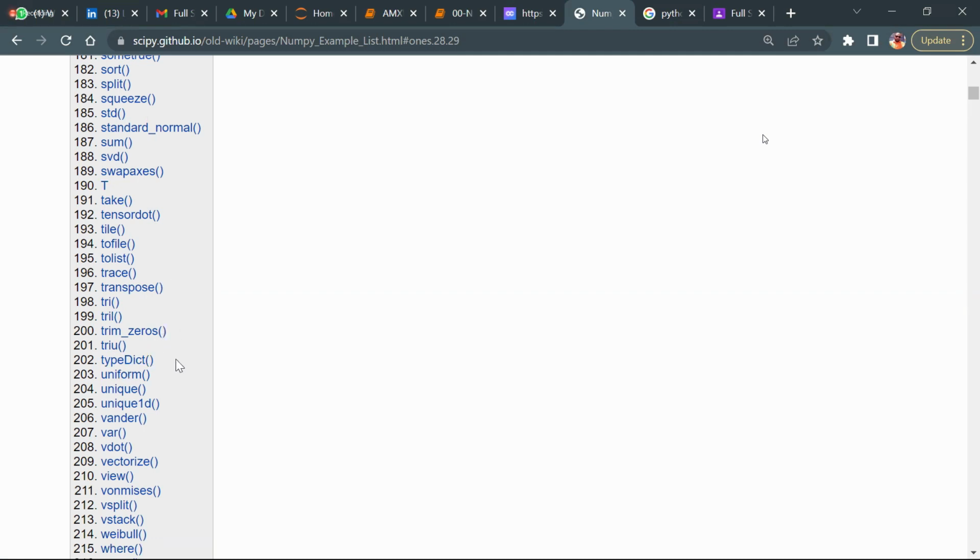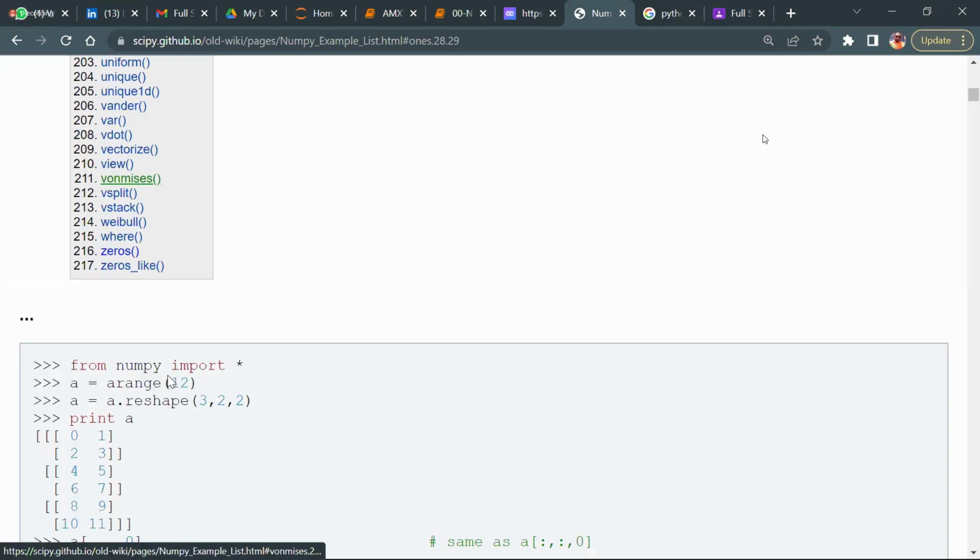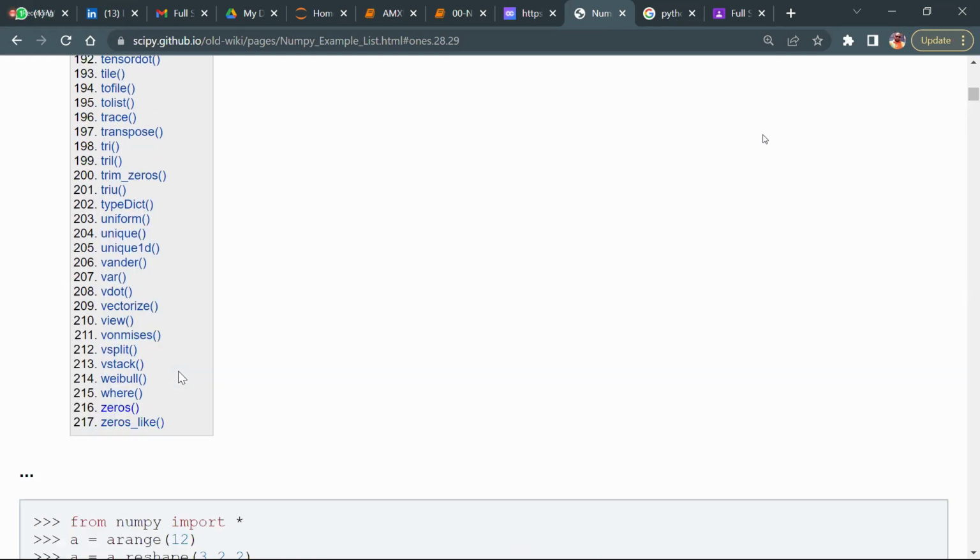Do you have np.threes? No, we don't get output here. Whatever functionalities are available in NumPy, only those will give you output, or else you won't get it. Am I clear or not? Very crystal clear. Now let's go back.